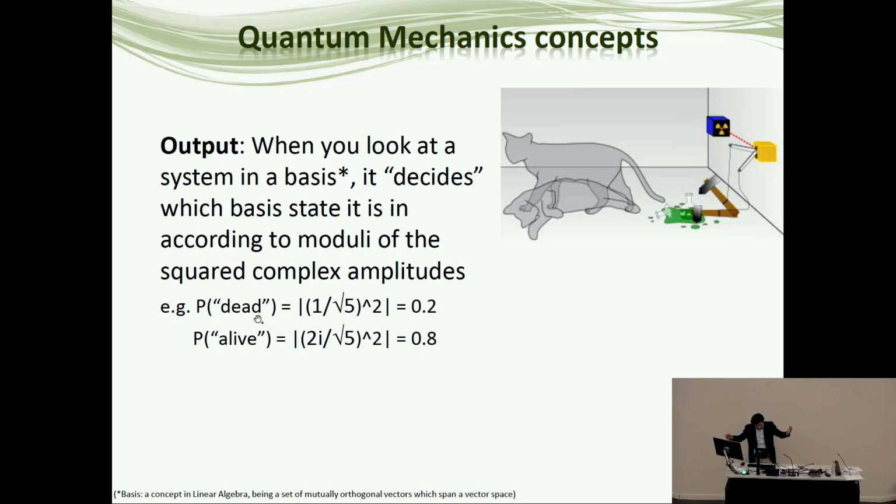Now, remember we're going to use this cat as our computing device. So the box is containing a 0 or a 1. Dead cat is 0, live cat is 1. So what I have now is a flip-flop-like structure. It's a memory device storing one quantum bit or a qubit of information. And when I look at that qubit, I'm going to see a 0 with 0.2 probability and a 1 with 0.8 probability. Okay? And that's not just what I see, it's what the world actually changes to become.